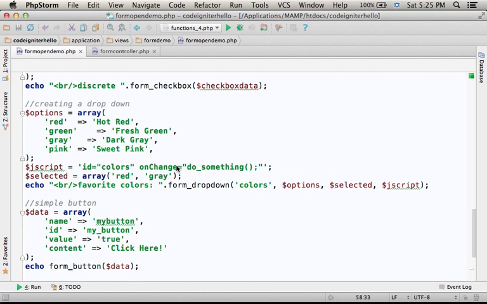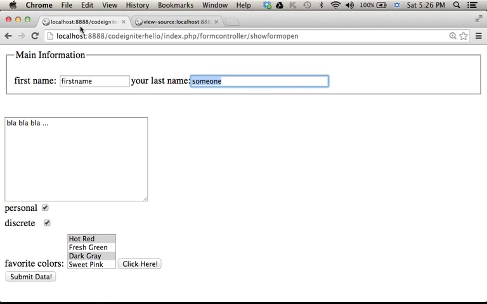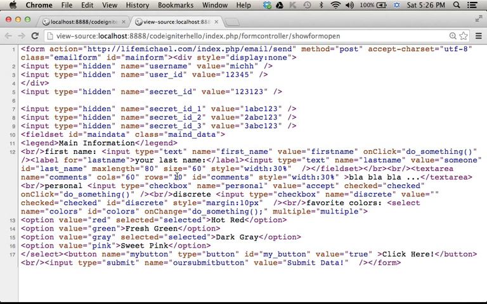Over here you can see how we can easily get a drop-down. Just call the function drop-down, specify the value you want to be assigned to the name attribute. This is the outcome, and as you can see, it is just a simple select element with the option child element.